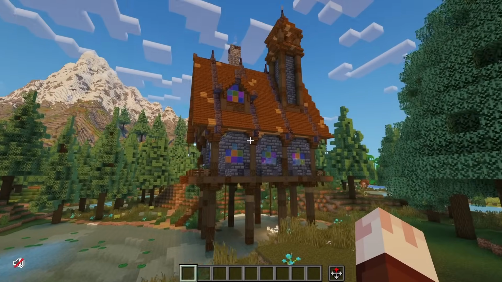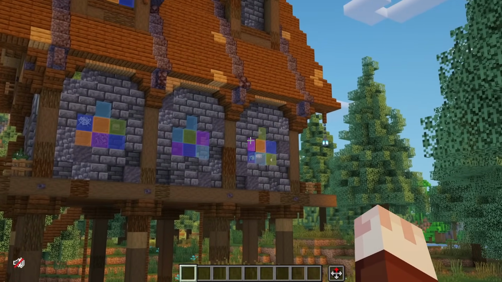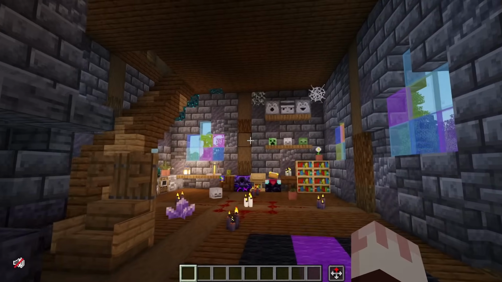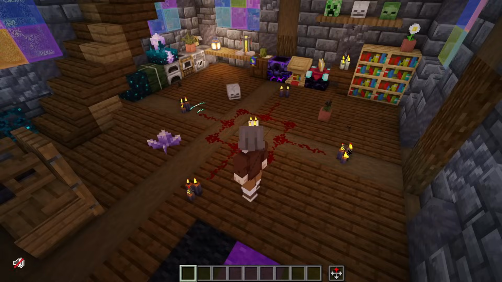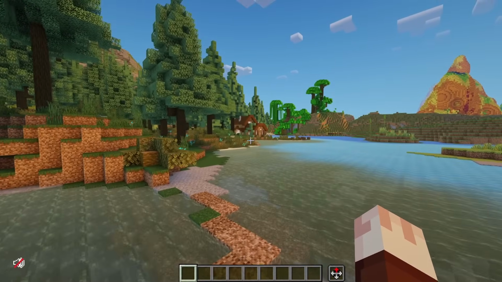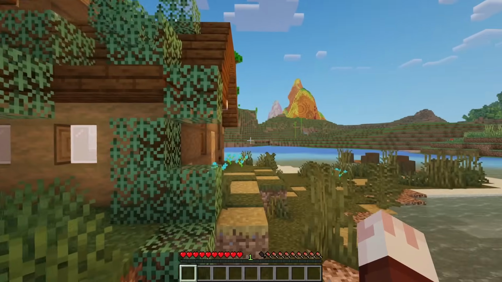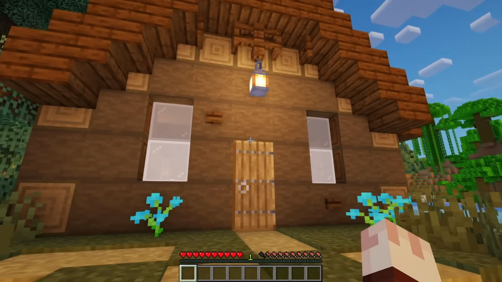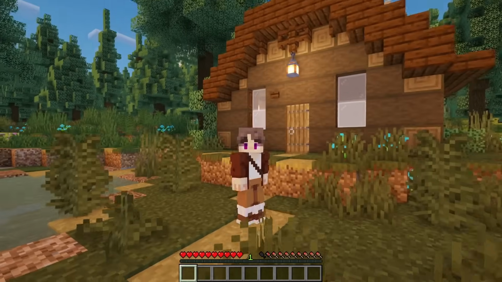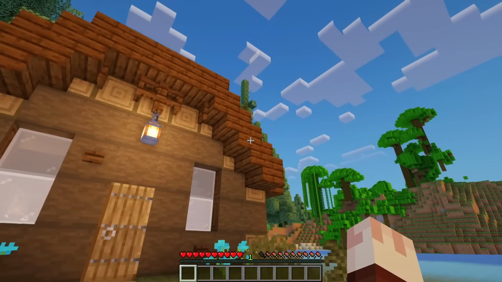Now, he also made this gorgeous house on stilts, and I just love the way he used the different colored stained glass. Oh my gosh, and the interior. You know me, I love a good summoning circle. And yeah, I think he might have even made this cabin over here. I don't know though. This doesn't really have any of Zeplington's building calling cards. There's not nearly enough moss and decay in it. It's almost like something I would build.